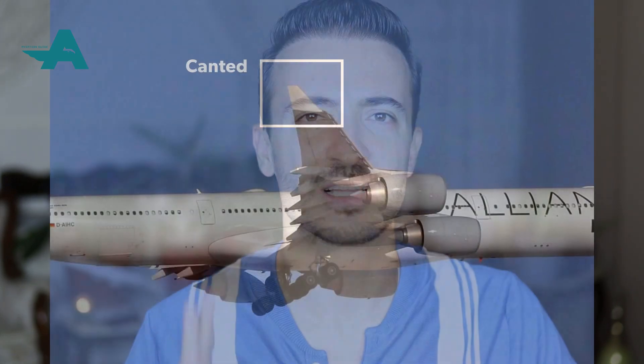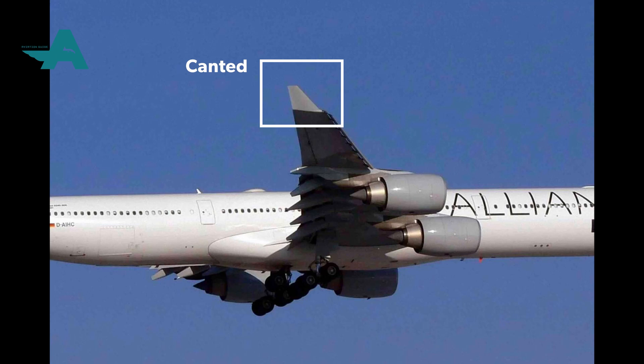Long, thin wings have low induced drag. Wings with an elliptical planform also have lower induced drag than rectangular wings, as expressed in the efficiency factor in the induced drag equation. There are many sorts of winglets — let's take a look at them. Conventional upright winglets are currently used on a number of aircraft including the Boeing 747-400 and Airbus A330 and A340 series.